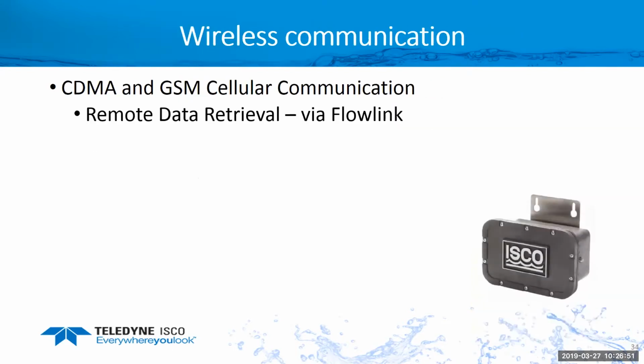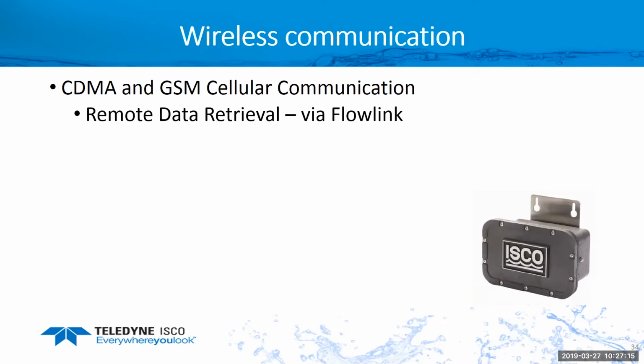So our wireless communication packages come in CDMA and GSM. CDMA is basically Verizon, and GSM is AT&T here in the States. For international users, you're all going to use GSM. There are a few pockets of CDMA technology in China. Otherwise, GSM is pretty much the go-to for everybody outside the United States.